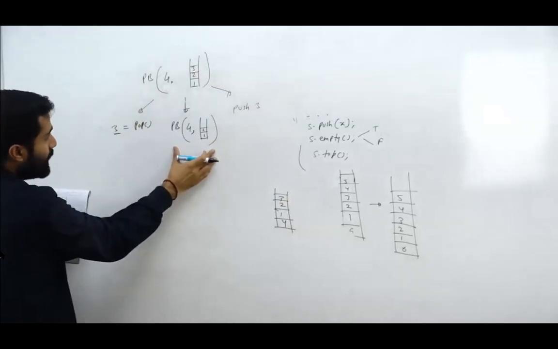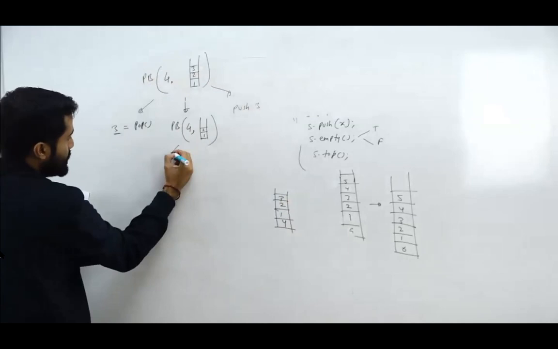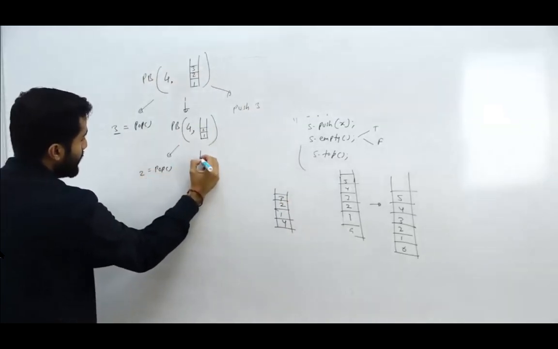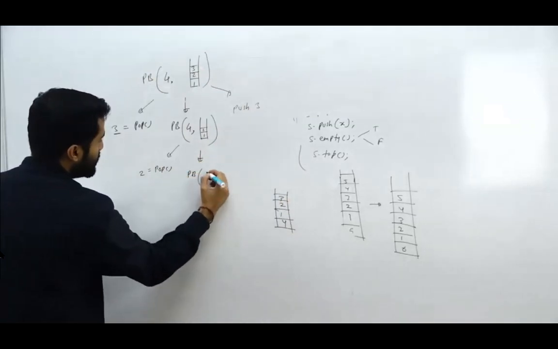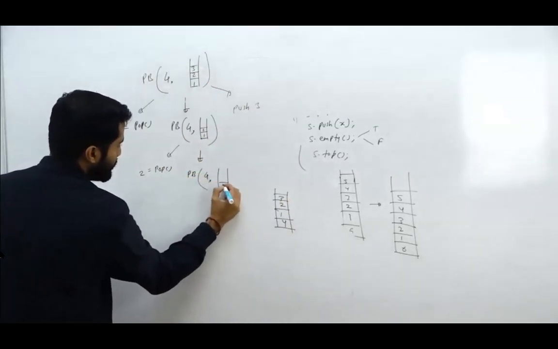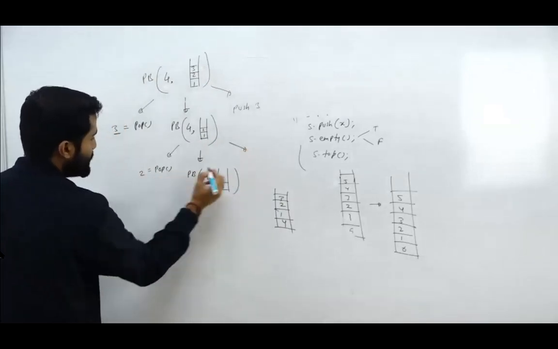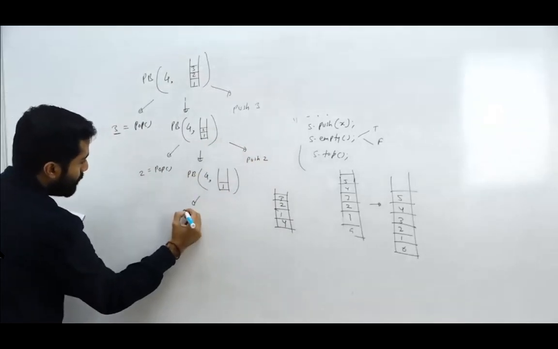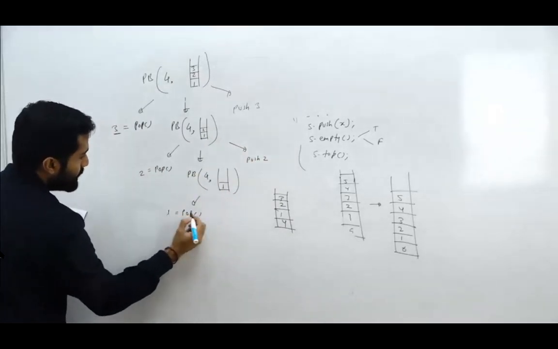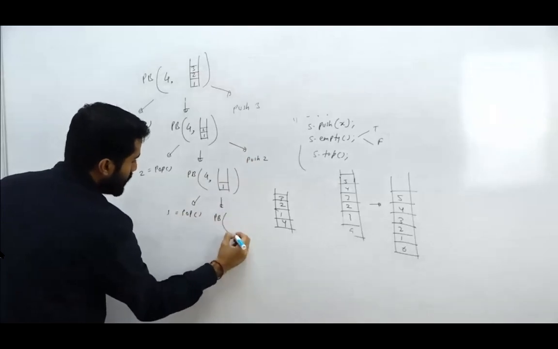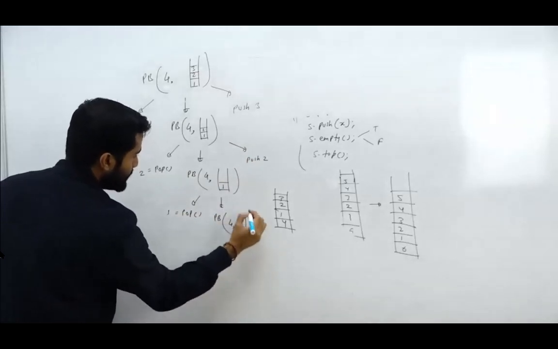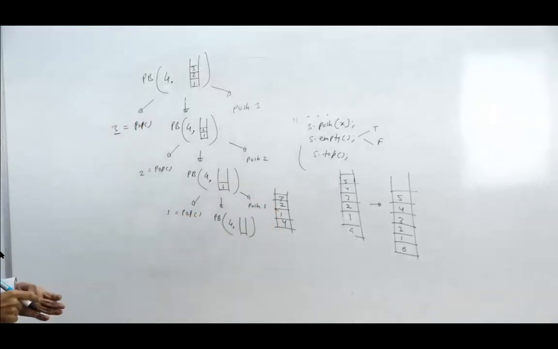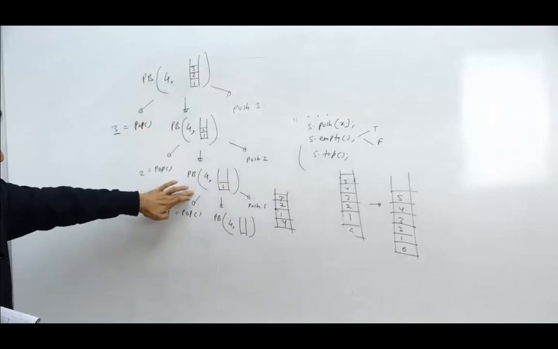Now this function again will do the same thing that this function did, which is it will pop. After popping, it will get 2, and now it will call push bottom again on the remaining stack. And after that, it will push 2. Here again, you will pop, you will get 1. Now you will call push bottom on the remaining stack, which is empty. And then you will push whatever you had popped. So see, this function called that, this called that, and this called that.